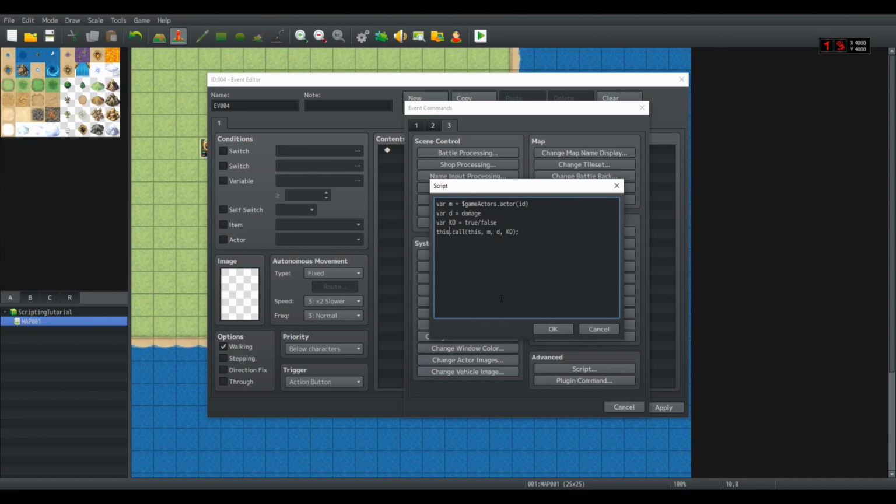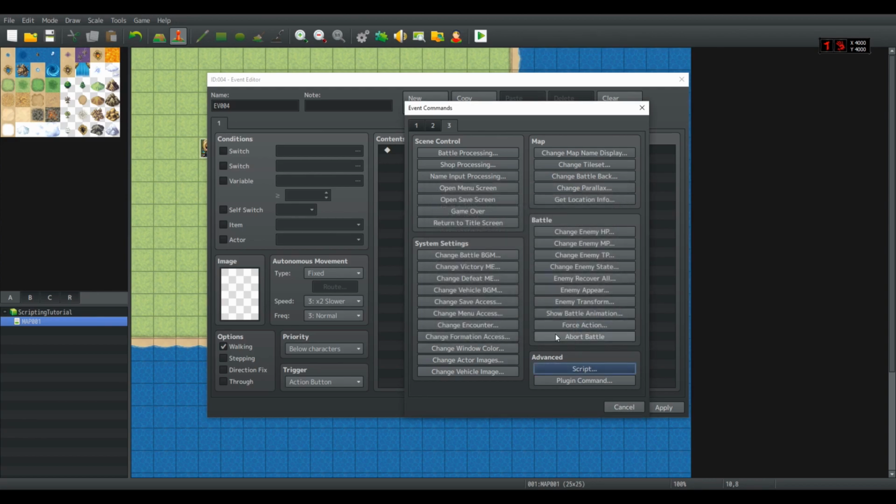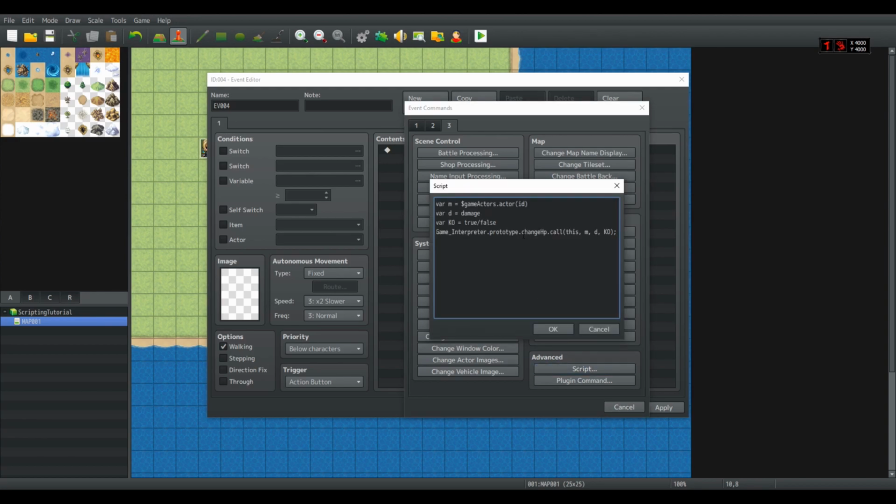And not this, you will just use the change HP, this dot change HP. Of course, M is the actor, D is the damage, and KO is whether he needs to be KO'd.